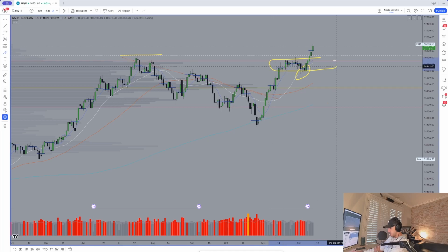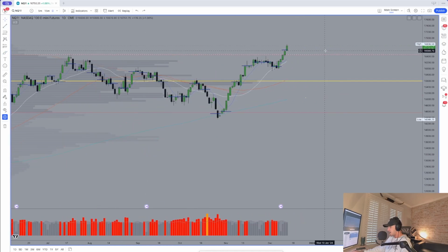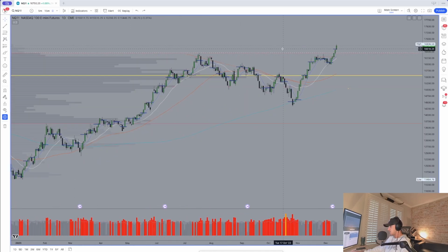Like I've said a few times now, a consolidation near a big-time resistance point after a trend higher is not bearish. You want to be thinking about potential long opportunities through here, or at least having the consideration of a breakout in mind. And that's exactly what we've seen on NQ and QQQ. So it's a pretty straightforward continuation play. At least on the daily chart, just looking at this chart here, we don't really have any clear levels to work with.